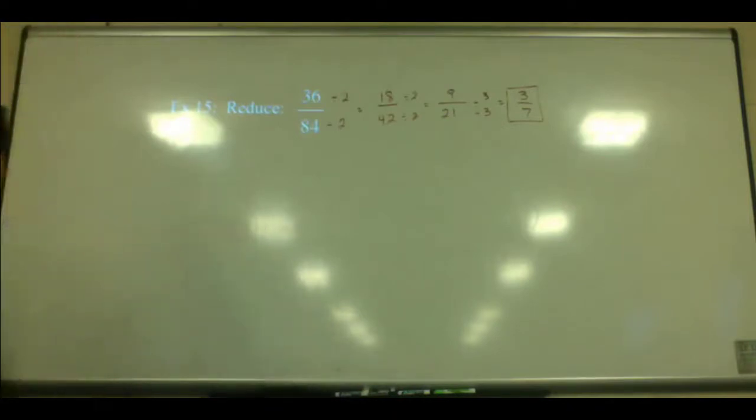Okay? Does anybody want to know how to do that on their calculator? Okay. Do you know how to do it? Can I go and get it? Okay. So yours, I think you should be able to just type in 36. Here's your fraction button here, this ABC button. And then we have 84. I think if we just hit enter, yeah, it changes it to 3/7. Isn't that hard?